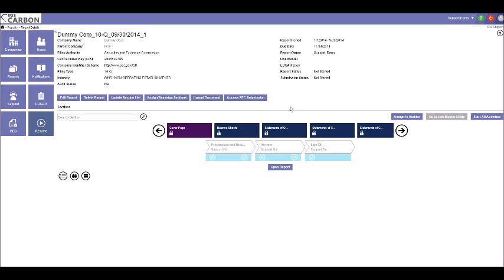The last step in order to start working on the document itself is to start all activities. The Start All Activities button will open up each of those sections of the report and start them on the workflow process. Our workflow is preparation and drafting, the editing of the document, the XBRL portion, XBRL selection, as well as the review, which can be internal, or we can assign review to an external auditor or legal. And then finally, the document is signed off and can be filed with the SEC.